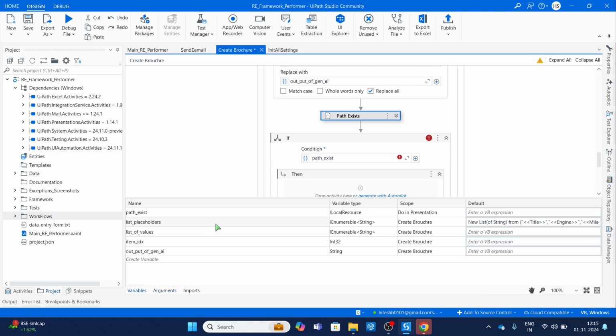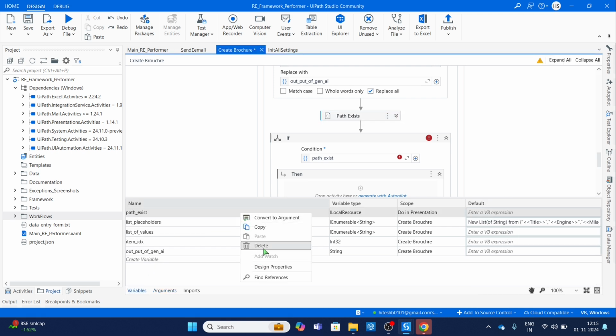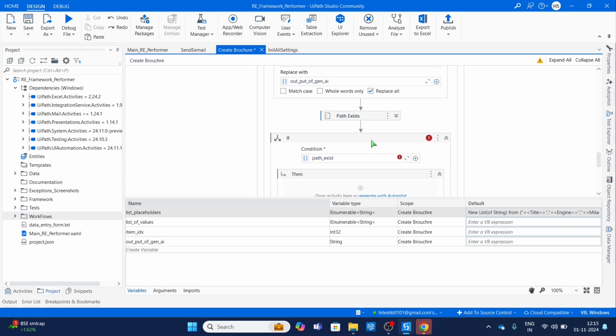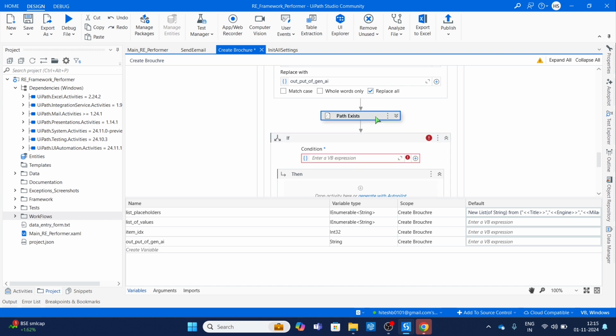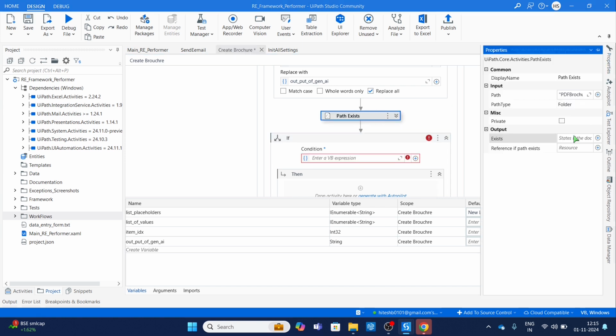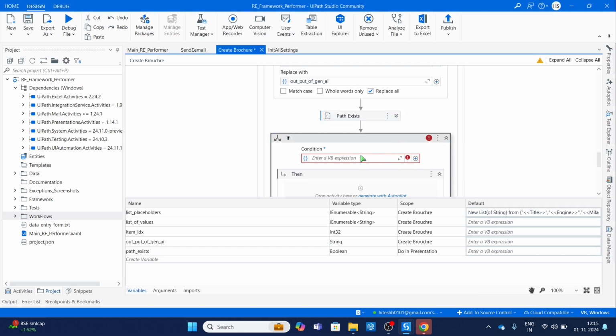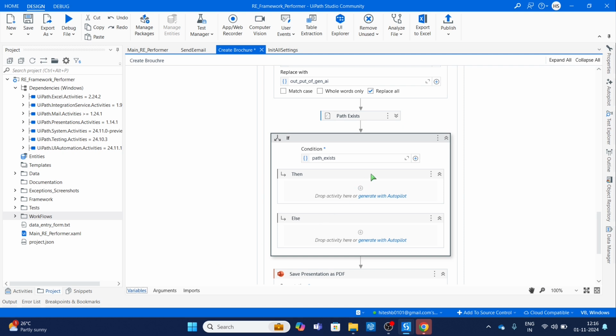Variables. Just delete this from here also. Okay, go back to this. Now you use path exist here. See the value, type, keep the cursor. It is a boolean, right? So now the if condition will accept it.